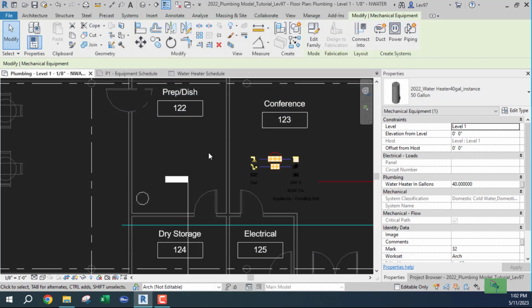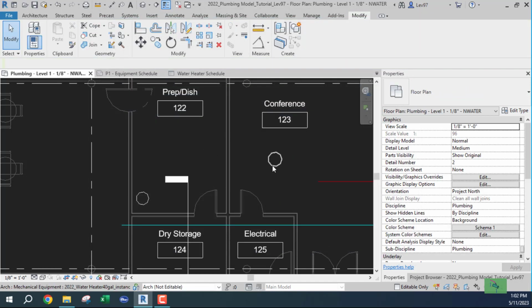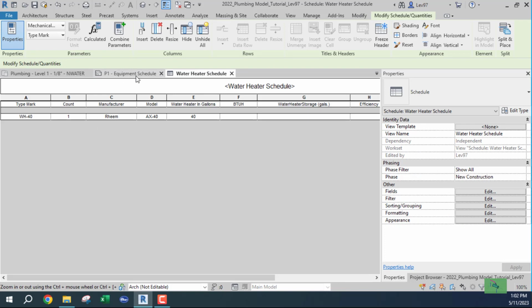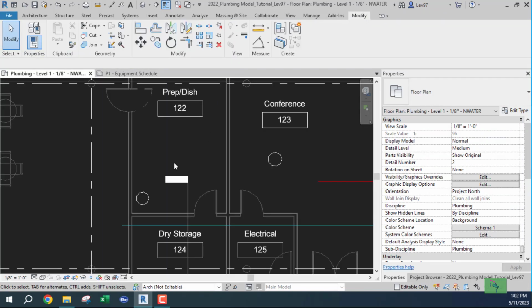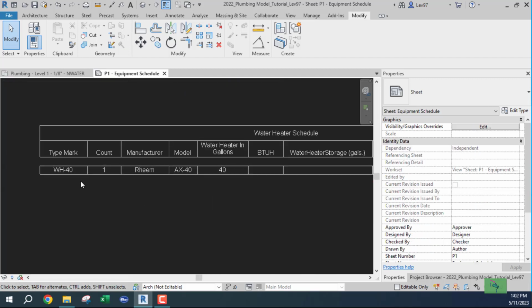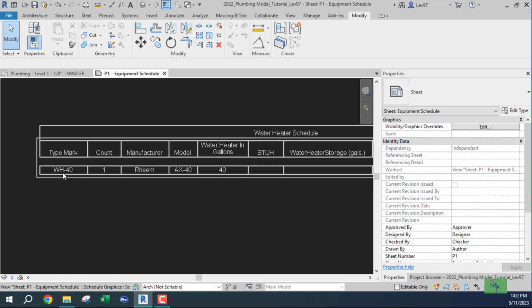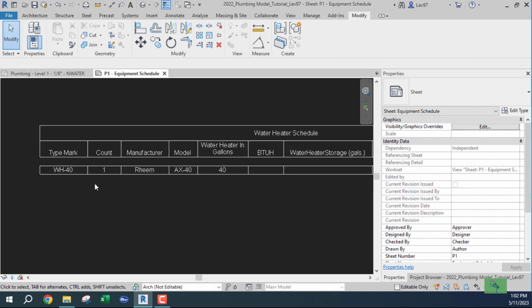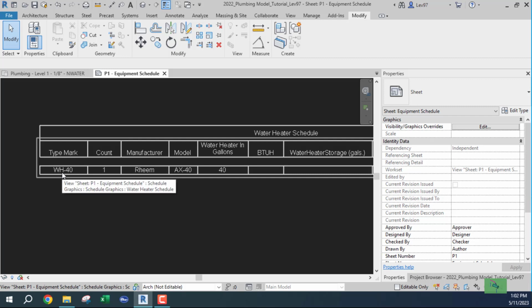Let me cancel this. Because in my water heater schedule, let me just turn this off. I don't need that on. In my equipment schedule, it's not populating. Well, there's two of them, mark type 40.